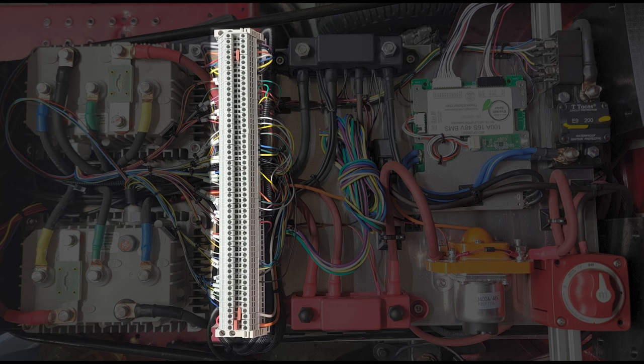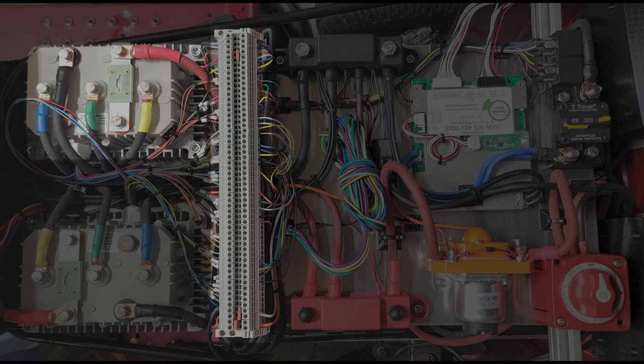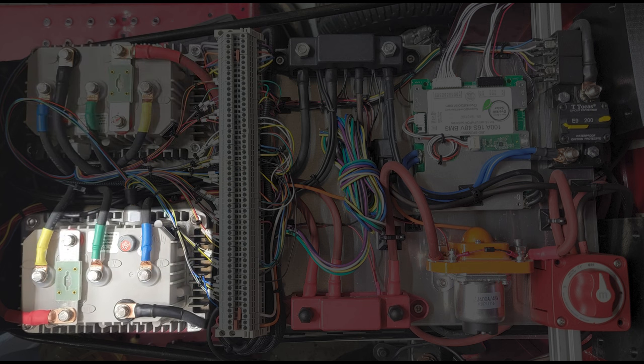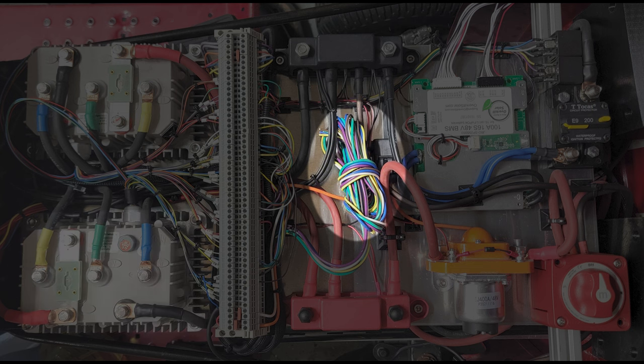From there, the negative side goes into the high current negative distribution block. Then we have the terminal strip in the center, which is really just because this is an experiment. If this was a more productionized environment, I would have plugs or something, but I wanted something where I could test and adjust, and it was new. I didn't know what I was doing. And then we have the 2 speed controllers. One is for the deck motor, and the other one is for the drive motor.